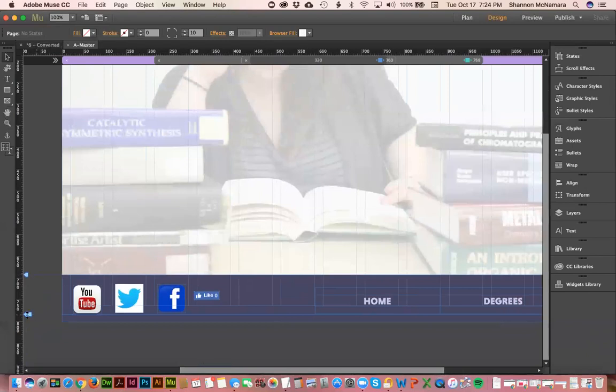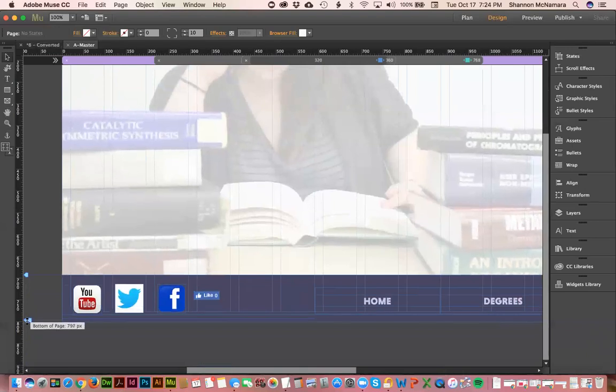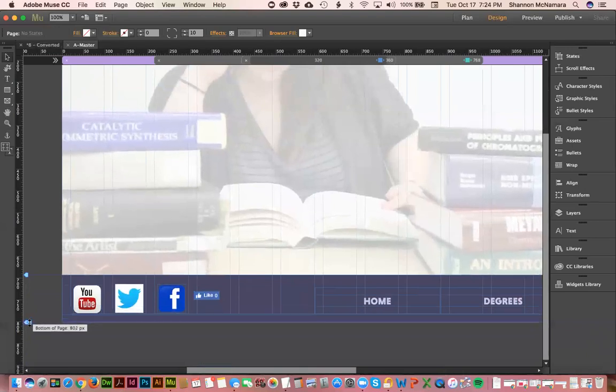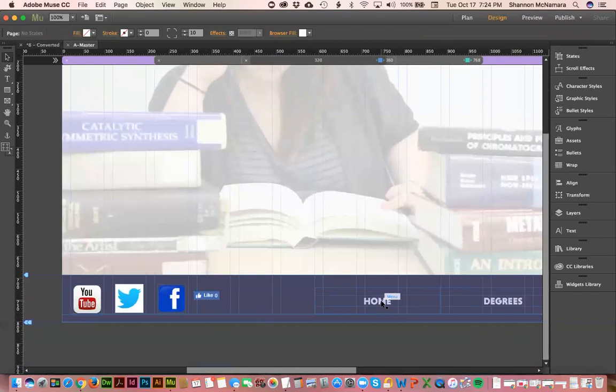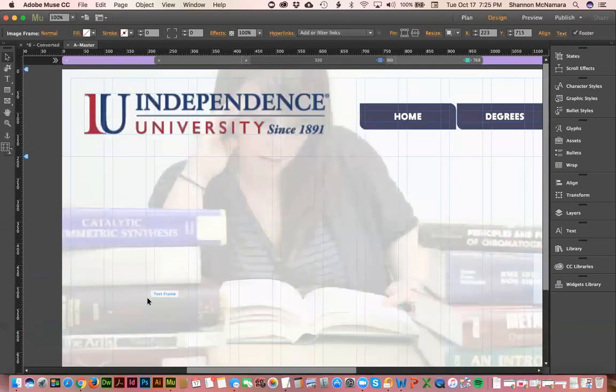See these arrows right here? You're going to need to extend, this is your bottom of the page. You need to extend that down to the bottom of that rectangular box if that is going to be your entire footer. And then let's make sure each of these items, that footer is checked, and it is. And then also make sure that you change out where you would like that URL to go if you're going to use one of those widgets. And you would want to hyperlink these, but use the correct brand assets or use the correct widgets.